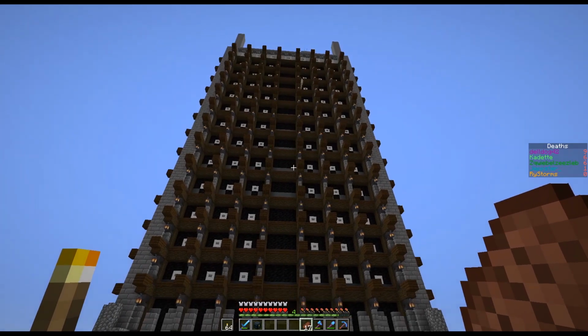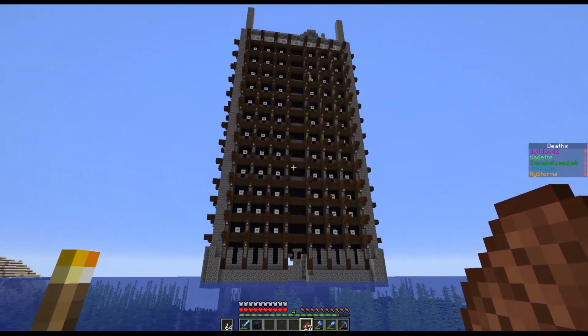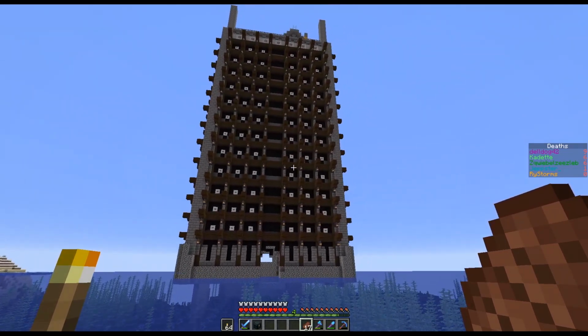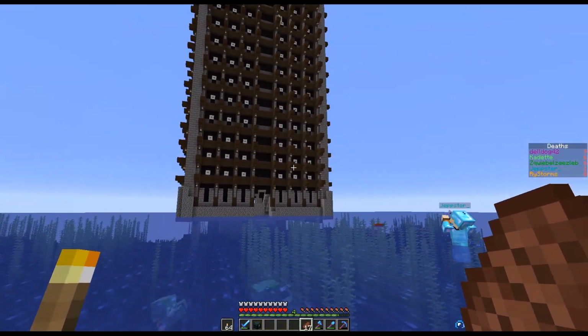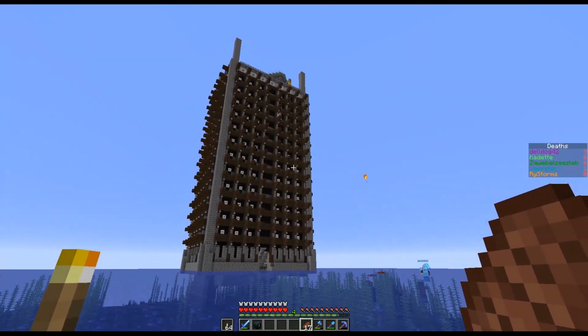Just coming out of the water is just like, oh my god. It's just a repetitive pattern, but it works. You got some, wait, yeah, that is an iron golem up there. Yeah, just sometimes chilling. Sometimes they do that. You just shoot them out with target practice. Yep.